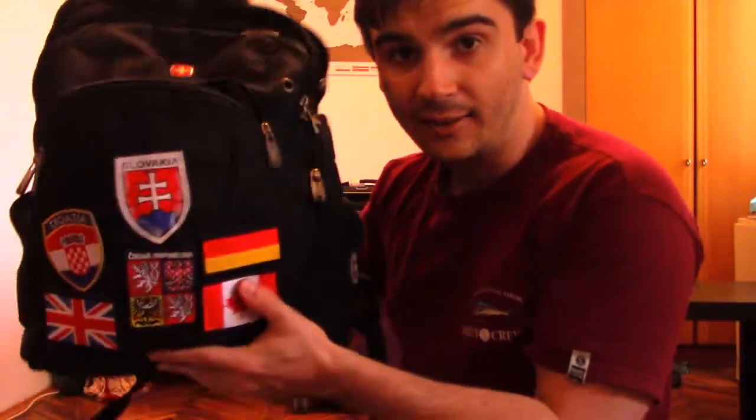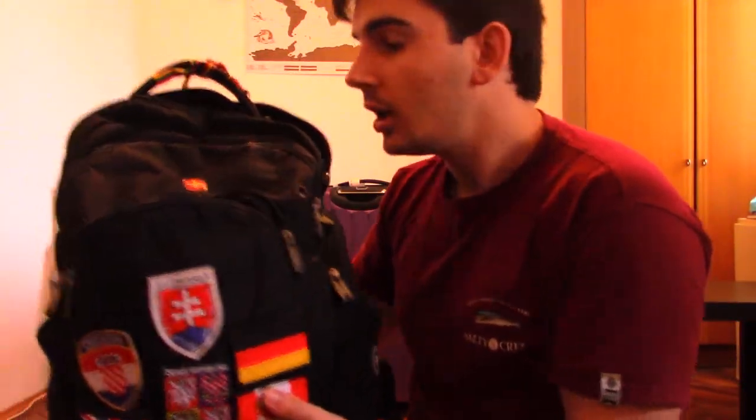Here we have our bag filled with our basic needs for travel. Now, of course, if you're going somewhere overseas or to another country, you're gonna need your passport. Now, in a lot of cases, if you're going somewhere safe, like Europe, for example, you don't really need to carry your passport around. So you can basically put it in, I don't know, one pocket here, with your documents, if you have any other, have it designated, have it here, and don't really take it out unless you really need it. If you're going somewhere in town, you can basically use your ID or whatever you have from your home country and you're gonna be fine.